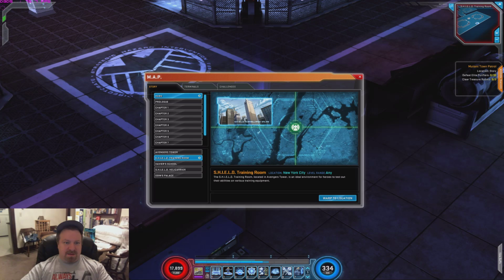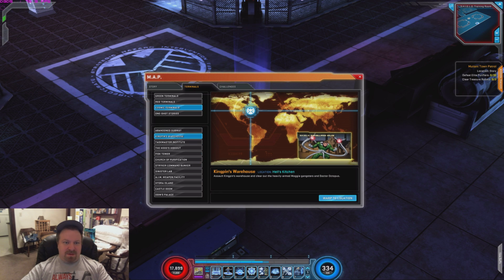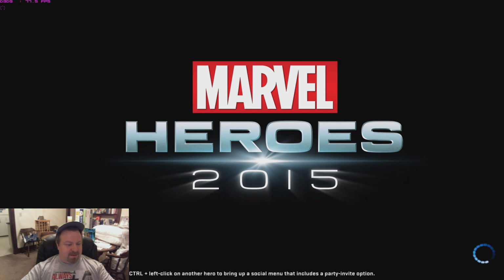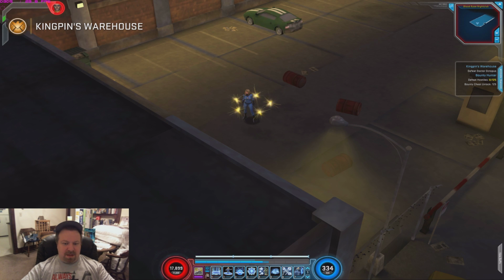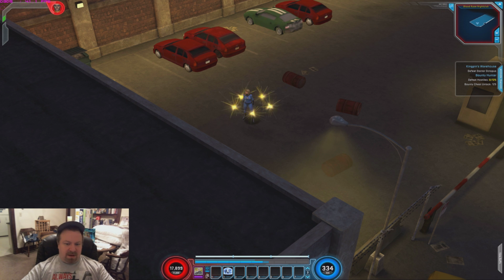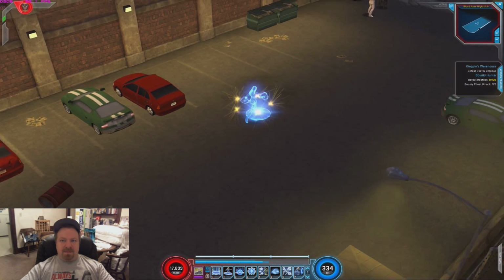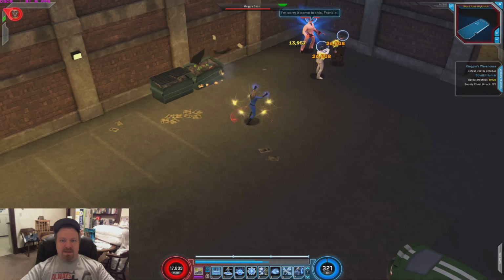It's just crazy. So we'll go take out Cosmic Dr. Octopus, and we'll do so fairly easy. The only thing you have to remember to do is turn on your invisible combat. Not that it matters too much, but you might as well have it on.